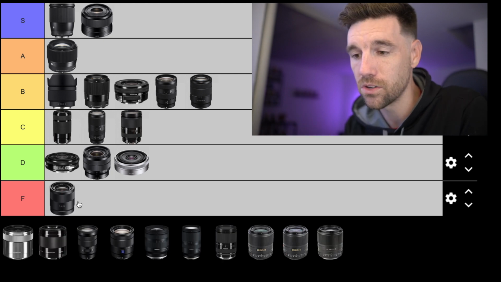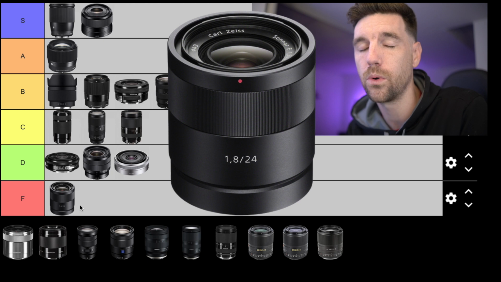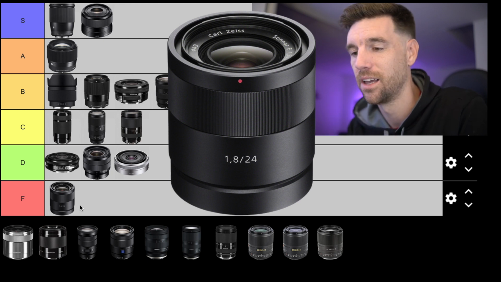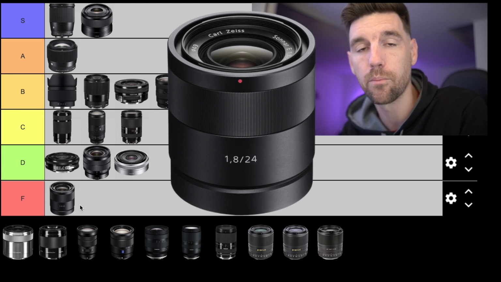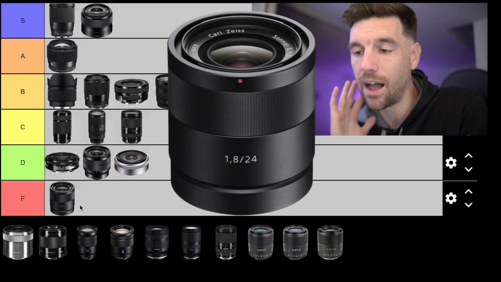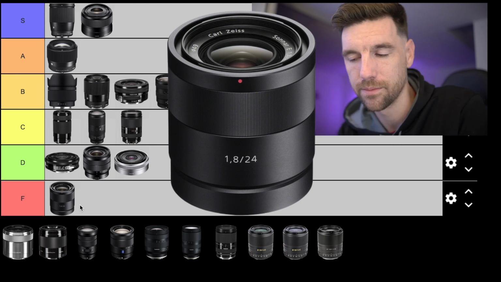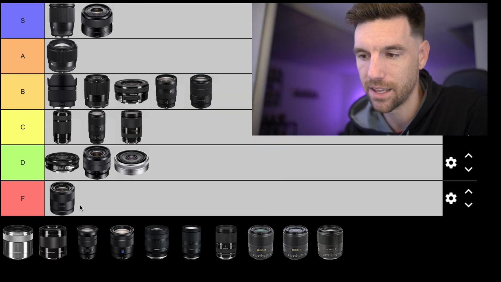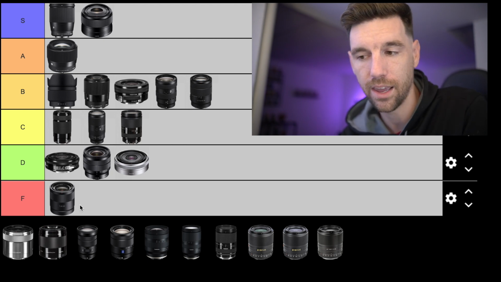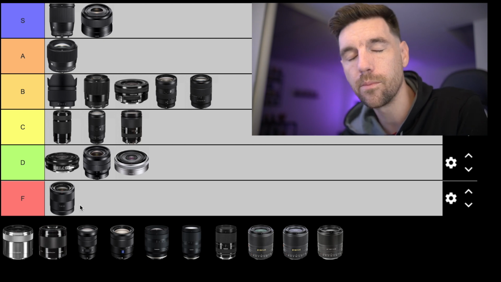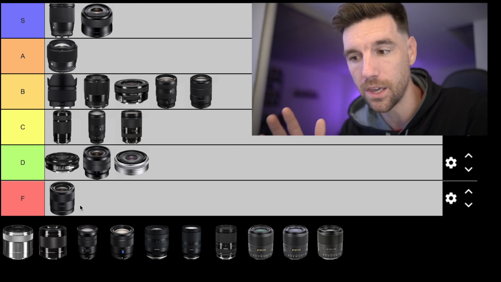And that is the Sony 24mm f1.8. It's a Zeiss lens. It's super expensive. It's like $900 to $1,000 still, even, you know, not brand new. And I've just heard okay things about this lens. And frankly, if it's $1,000 for an APS-C camera, I'm expecting this thing to like blow me away.